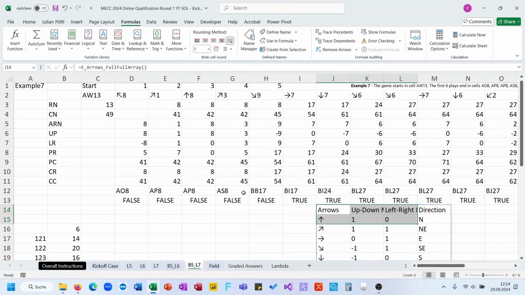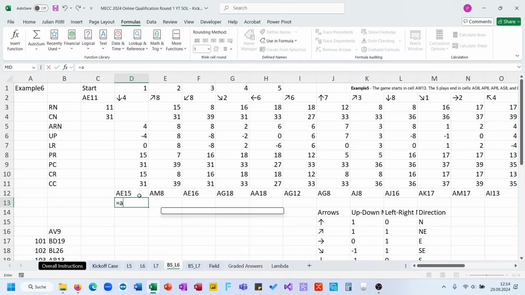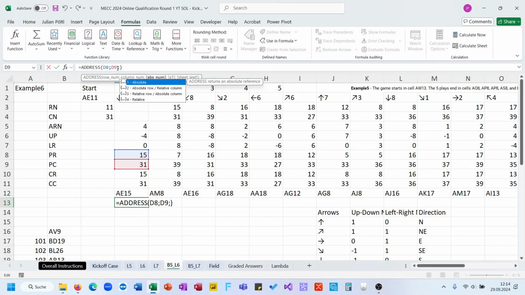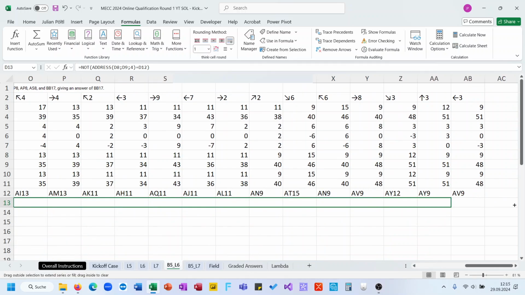Instead of using this here, I'm using a search, if the address, when I make this without the corrected address here, the relative would be the same as this answer here. Then make this not, so reverse this. This is false. Now I can drag this here to the side.